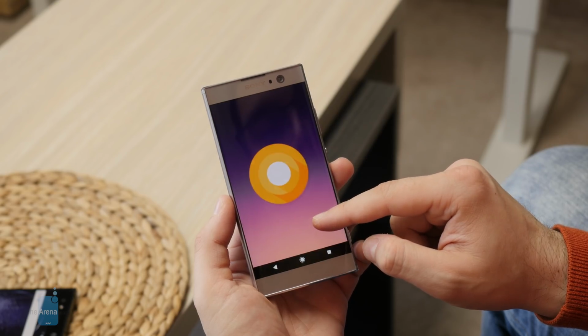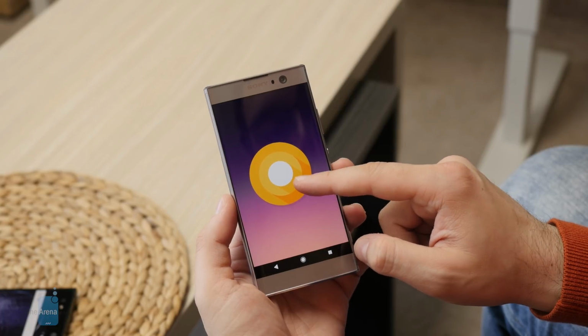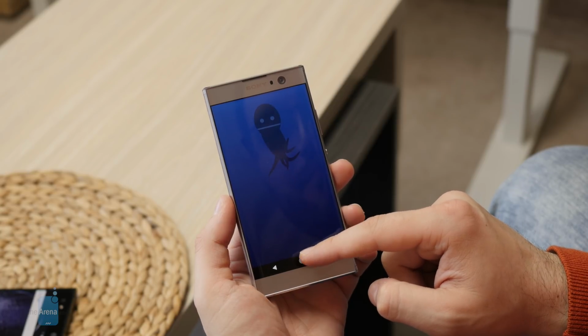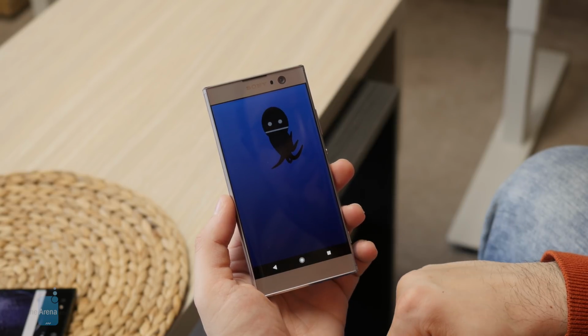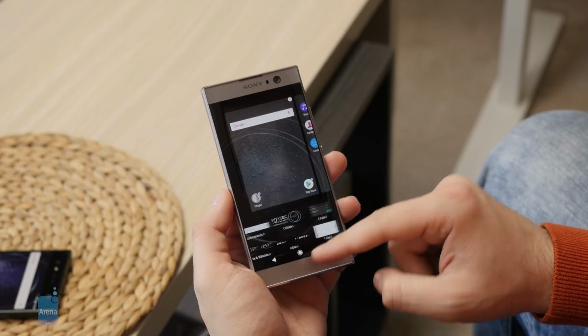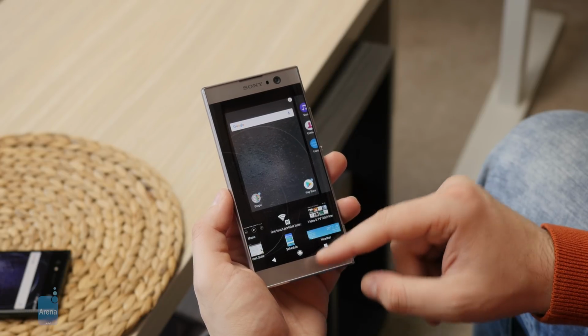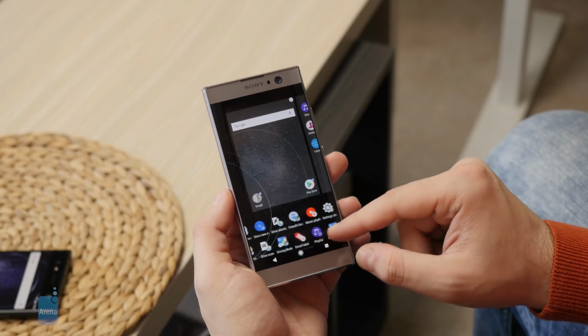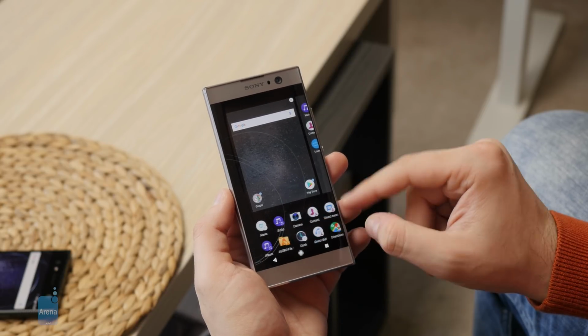Okay, next let's talk software. The new Sony phones ship with Android 8.0 Oreo out of the box, thank you Sony. On top of it is Sony's Xperia user interface, which keeps things mostly clean and fast. You do get some neat options, like an easy way to change the icons to whatever you like. You also get plenty of Google apps on board, just as you'd expect.